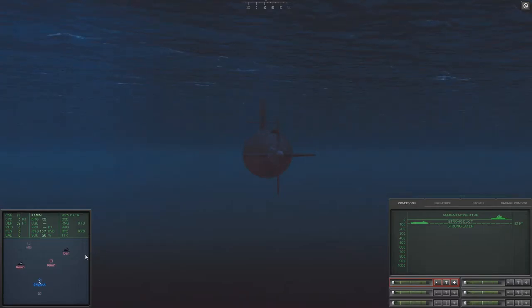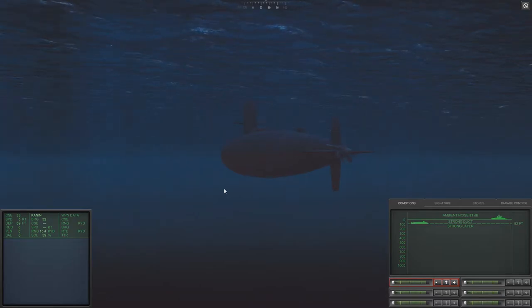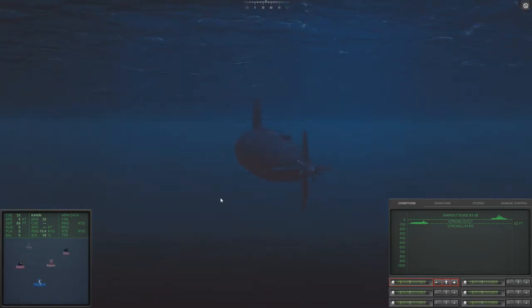No, his range and his bearing is 32. It looks like he's either coming right at us or traveling away from us. Let's observe the signature and see what we get. We could make visual contact if we were really cheeky about here. So actually, you know what?